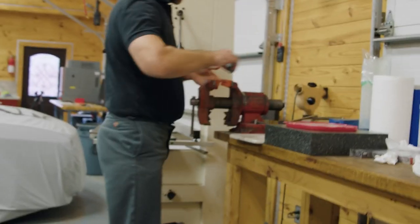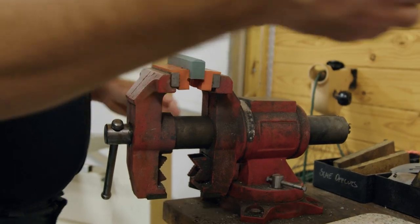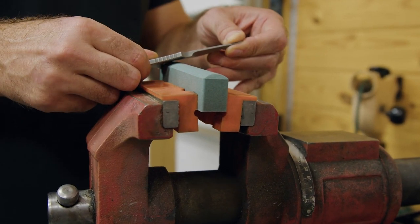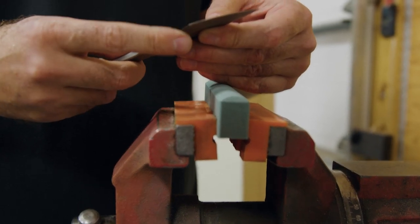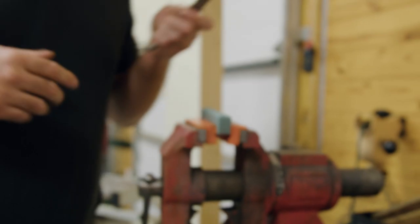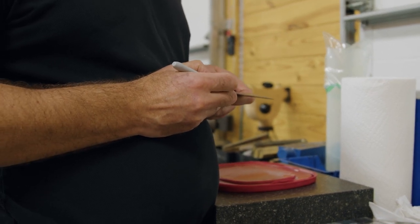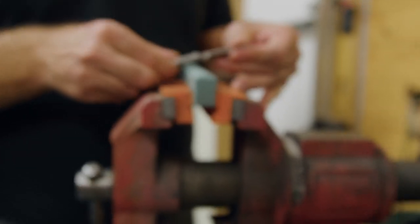These curved stones are a little tricky because you want to get right in on that corner. The same principle applies: create your tide mark, take one drag, see how close you are to the right angle. Let's grab the flat stone and do the same thing — sharpen until you roll that burr over onto the back side, and then use the flat side for the back. You can also use the curved stone — create the tide mark, guess at the angle, take a pass and see where you are.